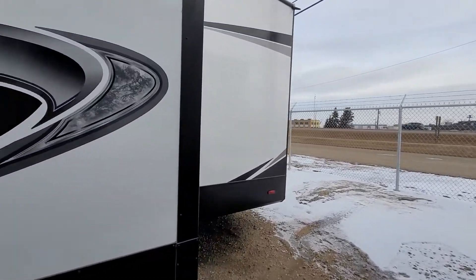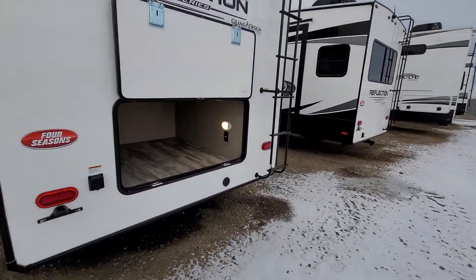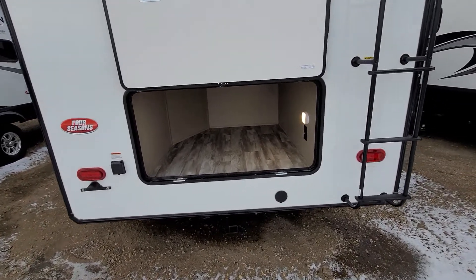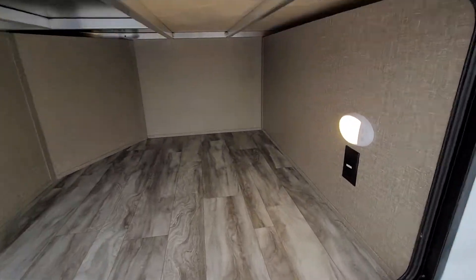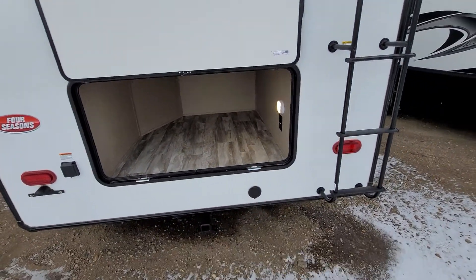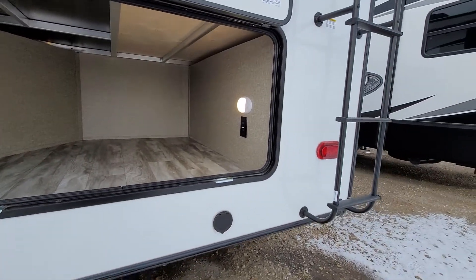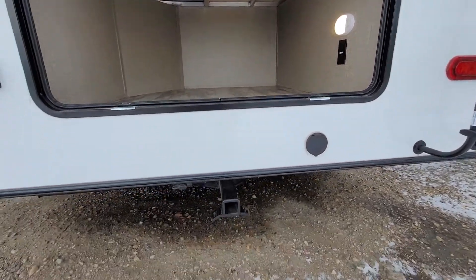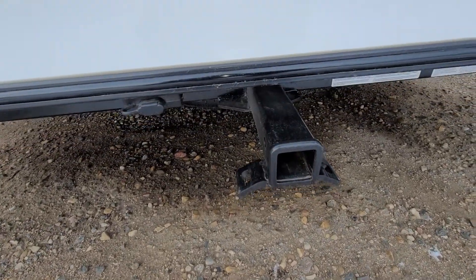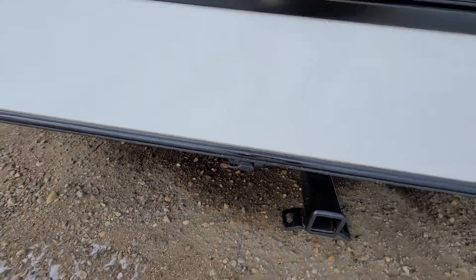Let's move across the back here. This particular trailer — everyone comes a little bit different, but all options are available. There's large storage space in the back — tons of room. You do have a plug in there and it is a motion light as well, which is pretty great. Your rear hitch is good for 3,000 pounds towing and 300 pounds tongue weight, so it will definitely be able to pull your boat, with four-pin wiring for your lighting.